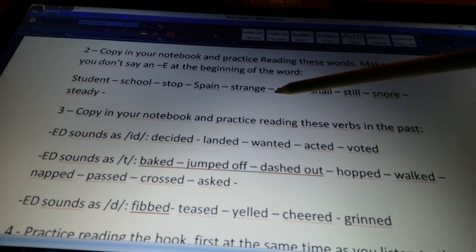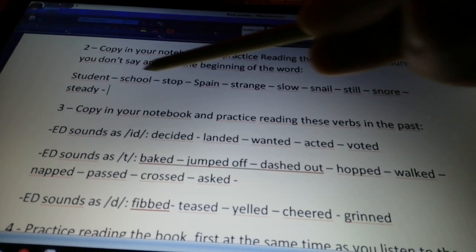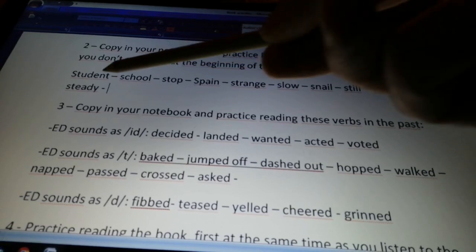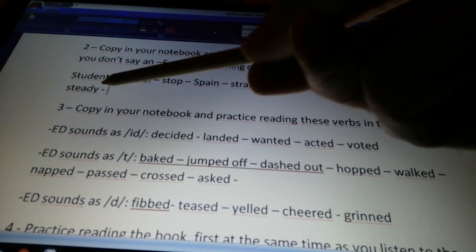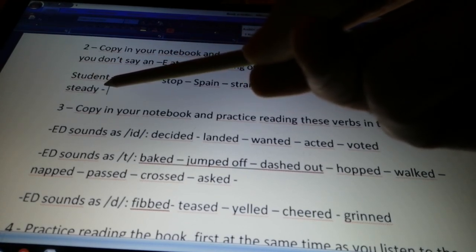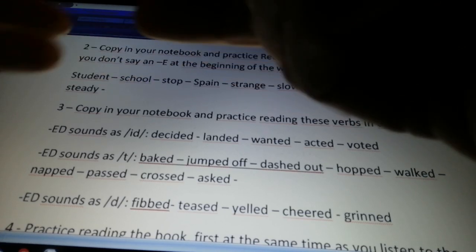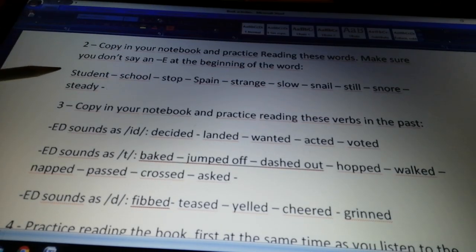"Eslow." That's not correct. Slow. So I want you to copy them in your notebook, and I want you to record yourself. This is the first exercise that you have to send me this week, reading these words. So let's practice them together.